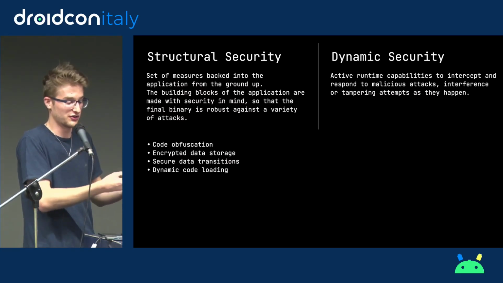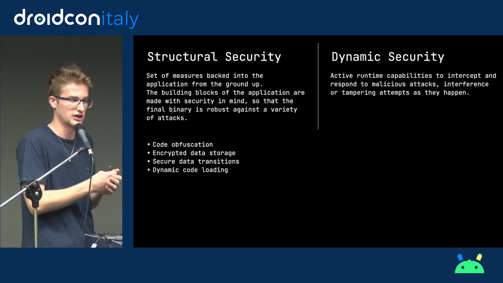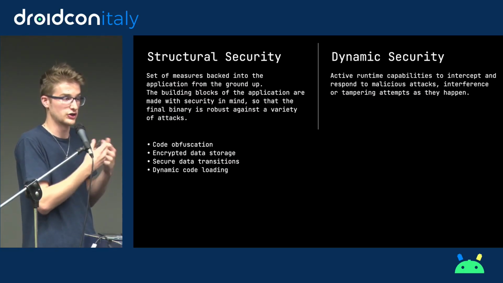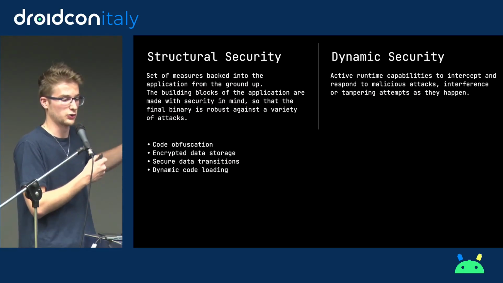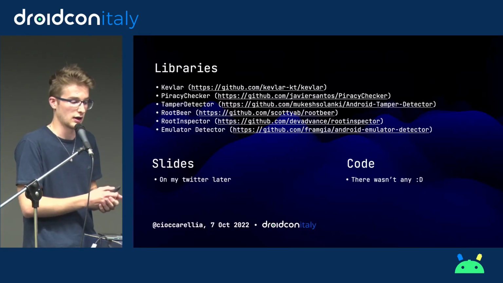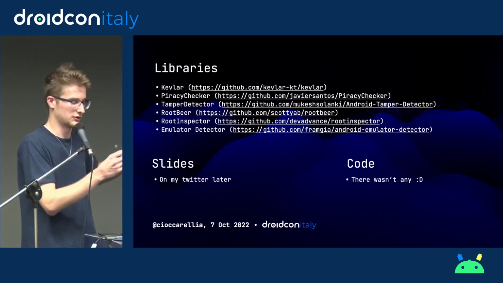And you can prevent it both with dynamic security, because you can interact with and understand when your software integrity has been compromised, and with structural security, because you don't directly defend against this attack, but if it happens, you're not involved. Okay, this was the presentation.